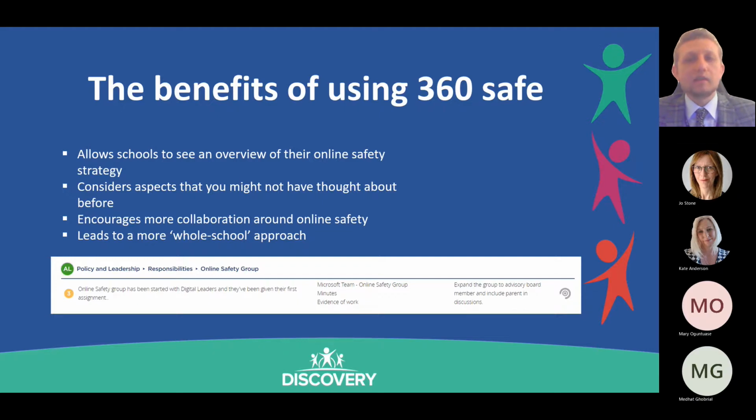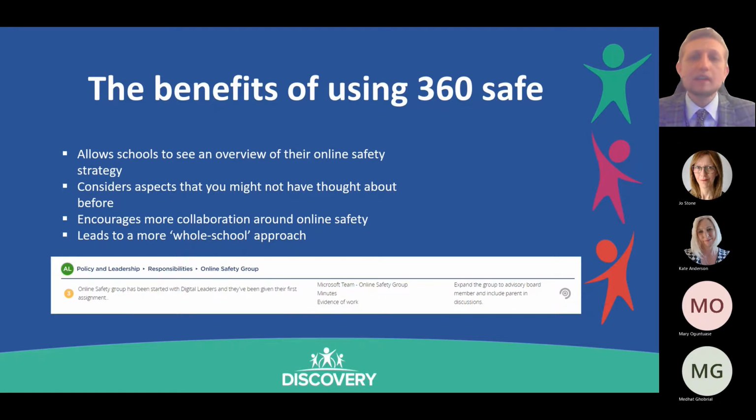The next one leads on from the previous one a little bit, and it's about collaboration. I think me and Joe talked about that collaborative approach earlier. It really does bring everyone together because no one's an expert in all three of those areas. Policy, leadership and education are often very close together. But in terms of the technical side, one of the things our schools have really benefited from is that we have our own tech team. It brings all those stakeholders together: the SLT or DSL, the curriculum lead, the technical lead and the governor, so that you've got a whole school approach.